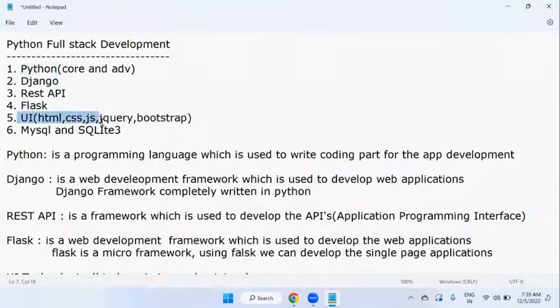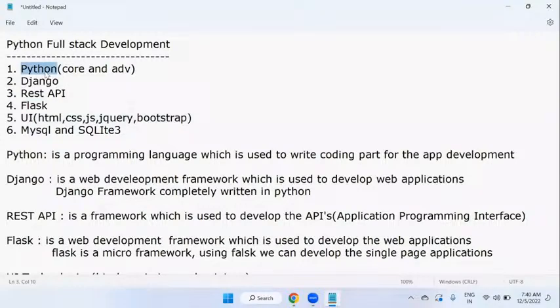And to manage UI, there are no prerequisites. Directly you can learn it with UI technology. MySQL also you can learn directly, without linking with any other subjects. These two you can learn completely separately, no problem at all. But in our lecture, I'll cover everything according to our convenience.